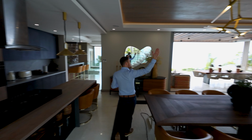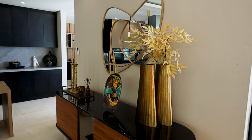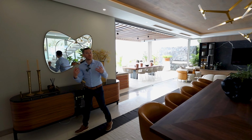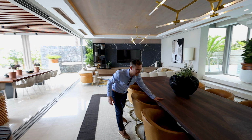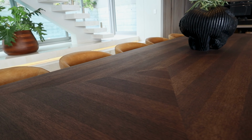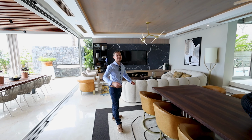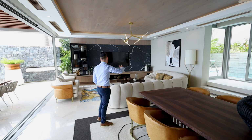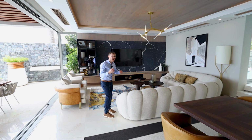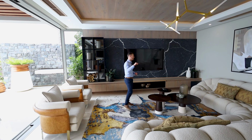Let's get back to this dining area and talk about it a little bit more. So notice the chandeliers, the chairs, the finishes on the mirrors, the candlestick holders, the chrome, once again, is popping up everywhere in this house. I love this table, really large. I love the chairs. Everything flows so nicely. And look above, on the ceiling now, we've got the washed wood continuing in this area. Such a luxury space. Now remember, all this furniture is bespoke made and comes with the listing.